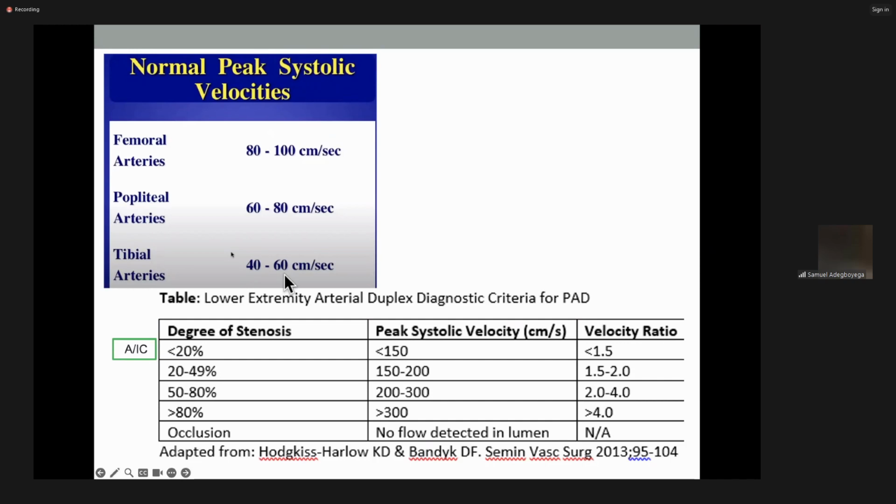We're going to give a velocity. You divide it by whatever area we're talking about, and then whatever number you got, you go to degree of stenosis and it will tell you. So if I say a patient has a 120 velocity at the DP, what's the degree of stenosis?